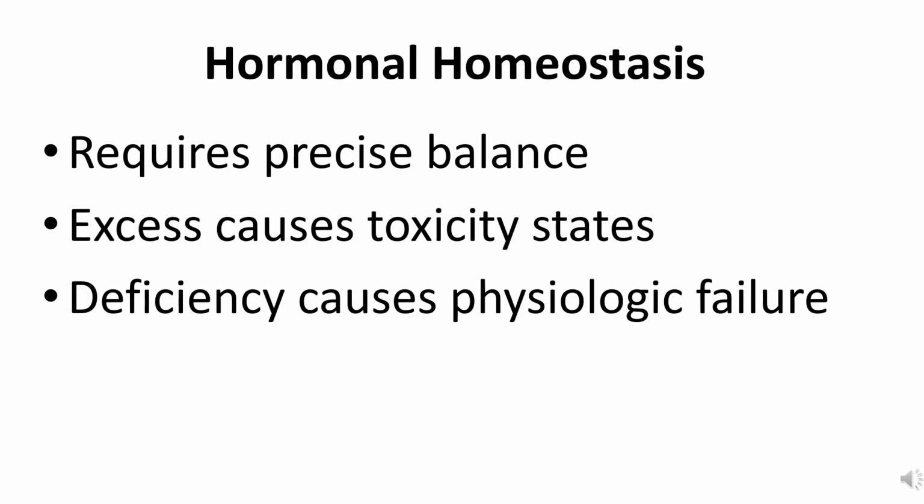The body is always adjusting hormone levels to stay stable. This stability is essential for survival and good health. Hormonal homeostasis also allows the body to adapt to changing conditions. It helps people respond to stress, illness, exercise, and changes in the environment. Without proper balance, normal body functions become difficult to maintain.